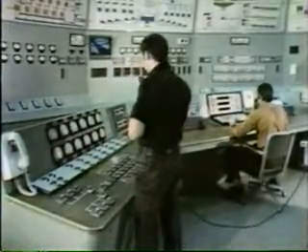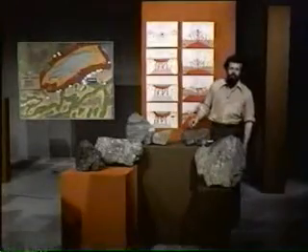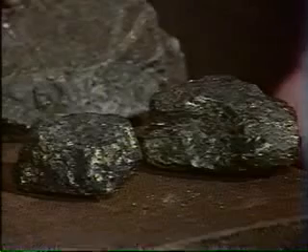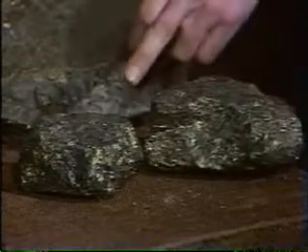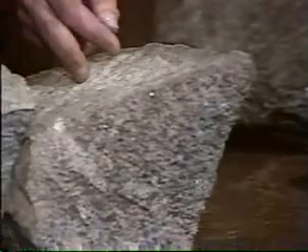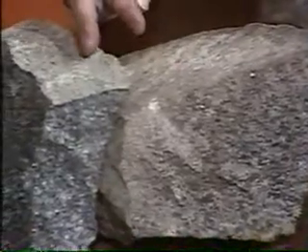The control rooms of a modern mine look rather different from the headquarters of mines not so very long ago. Here the waste product is being poured away — the slag that's such a familiar sight to tourists and residents of Sudbury. And these are the rocks of the Sudbury Basin: the ore, the very rich sulfide ore, and the rocks of the igneous rim — the pink micropegmatite and the rather darker norite.